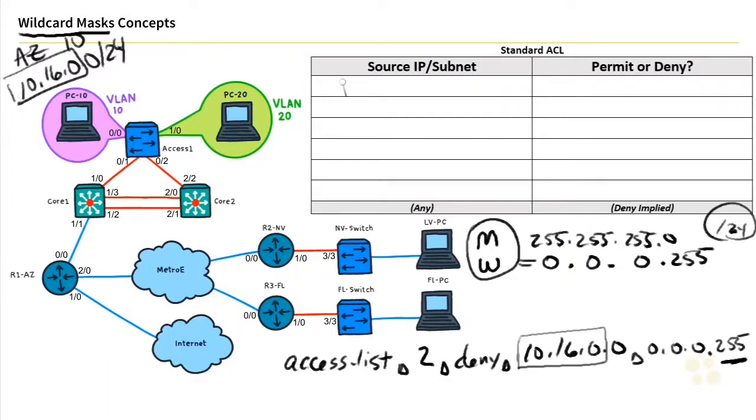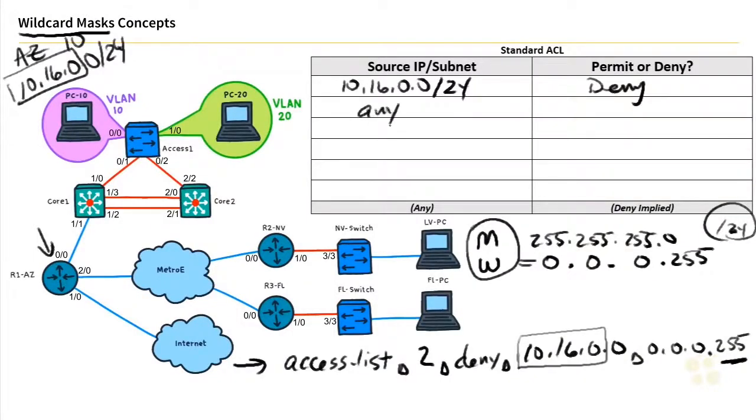So there's our syntax. Basically, we're denying on the 10.16.0.0/24 network using this wildcard mask, and the action is going to be deny. Now, what's the problem if we just created this one access control list and applied it inbound on gig 0/0 on router 1? I would like us to think about that for a moment. What is the problem, if any, with a one-line access control list that says deny and then applying it inbound on that interface? If you're saying, well, Keith, you said there's an implicit deny where everything's now going to be denied on that interface, you'd be right.